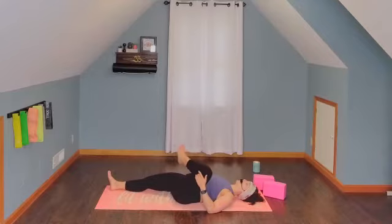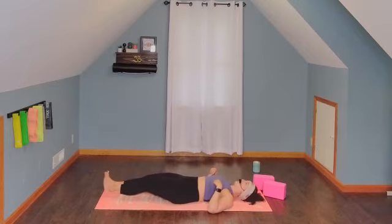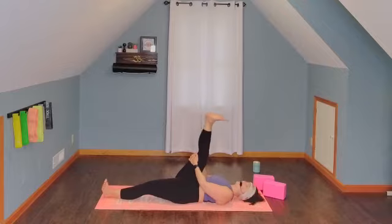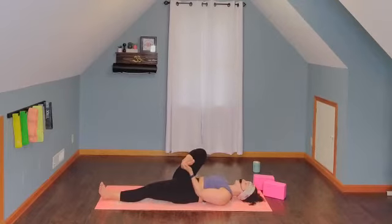And then go ahead and release, extending that right leg up to the sky and slowly lowering it to the ground. On the next inhale, bringing that left leg towards you, flexing that foot, pointing the toe, flex, point, and then maybe rotating that ankle. Bend that left knee, go ahead and grab hold of that left foot, pulling it towards you, finding your reclined pigeon on this side. And just noting how the hip feels at the beginning of this practice.